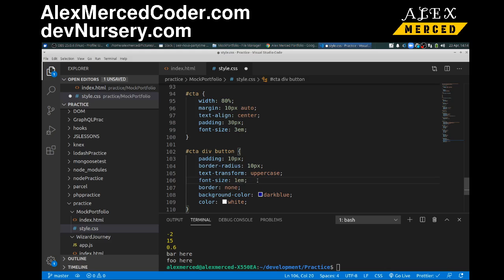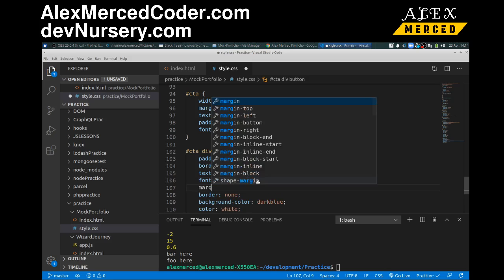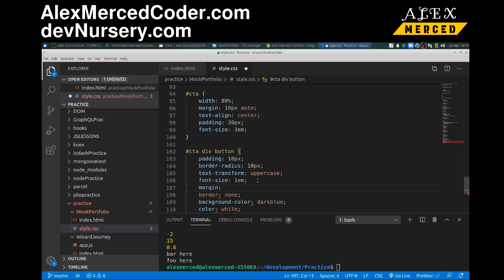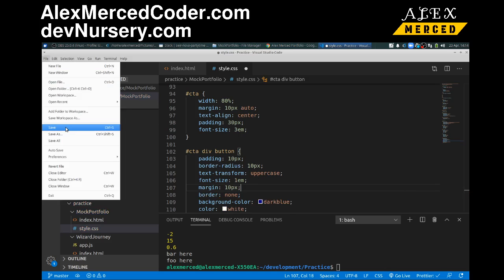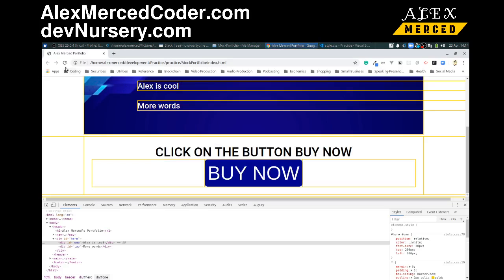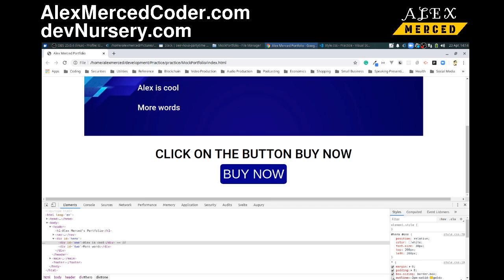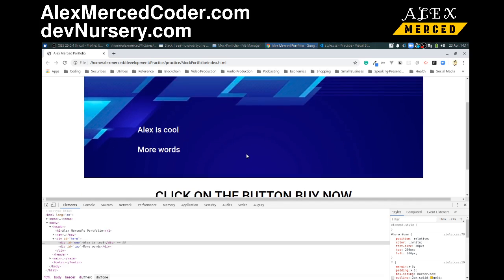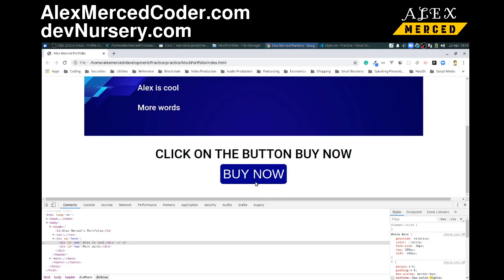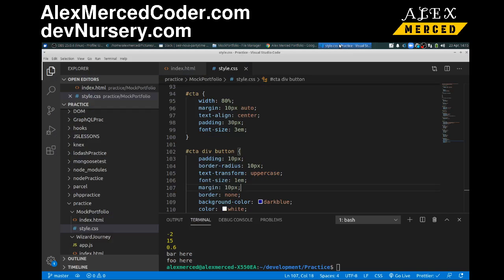Let's also give this some margin, say 10 pixels, just so it's not too close to the text. It's looking a little bit better. Now we just want to give this button a little bit of a hover effect and make it look nicer.